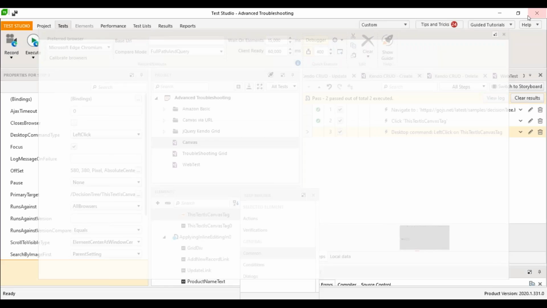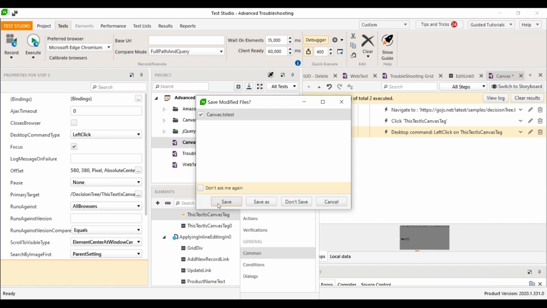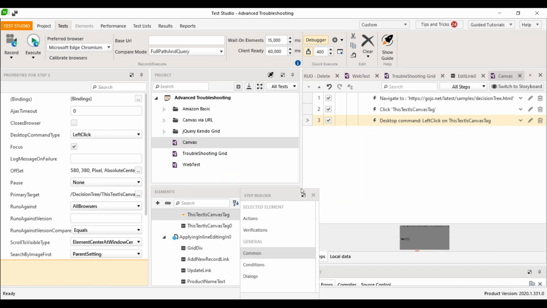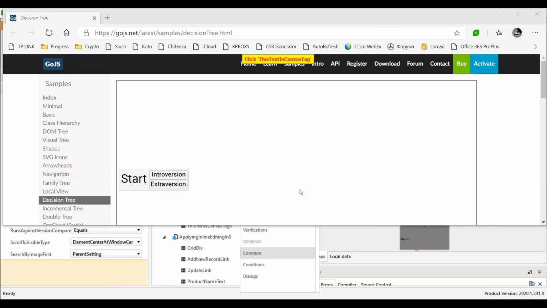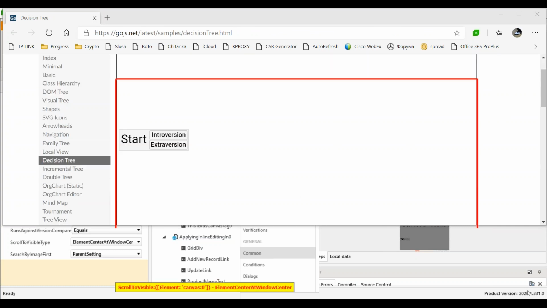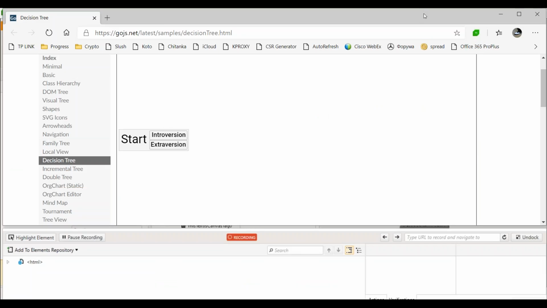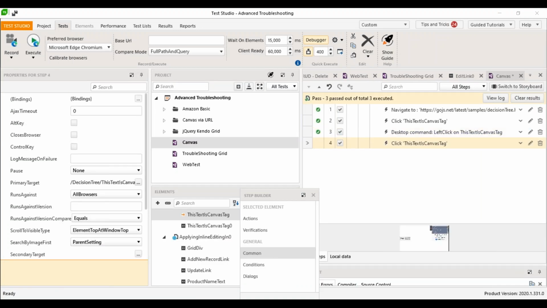Okay, I'm going to minimize this and I will execute and see what's happening now. Okay, let's see what we have here.